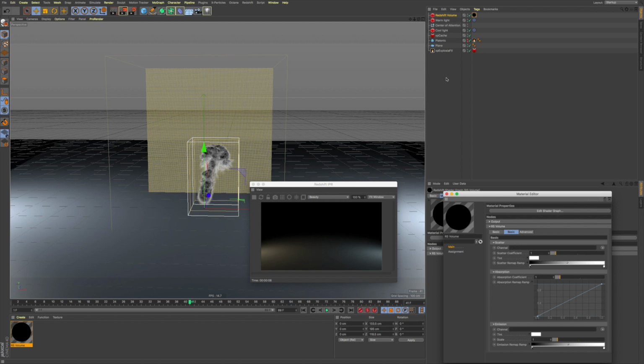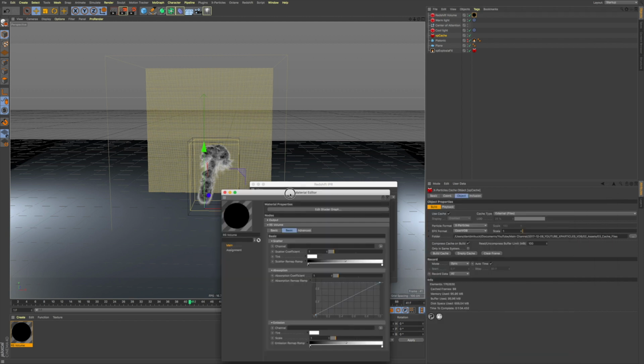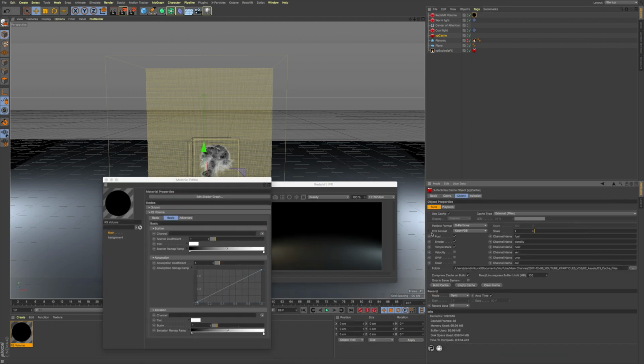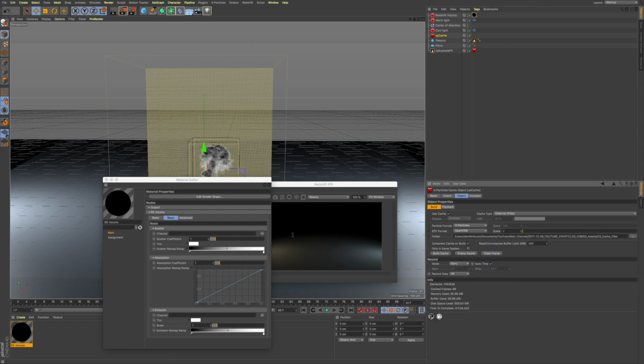So when you export out of XParticles, you're going to export various channels. If we select EFX format here, we can see fuel, smoke, temperature. We could have exported velocity, but we didn't. UVW and color. We didn't export these three, but we know that when it comes to these channels here, we have these three options: fuel, density, and heat. So for our smoke, we're going to go ahead and set this to density.